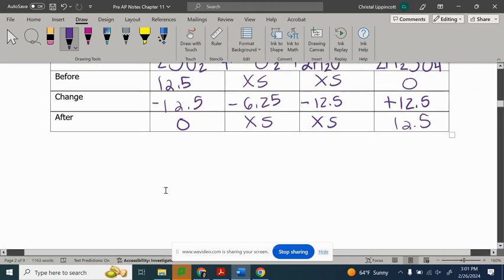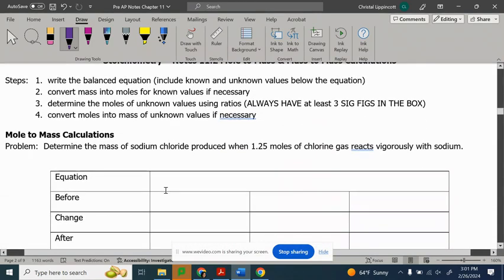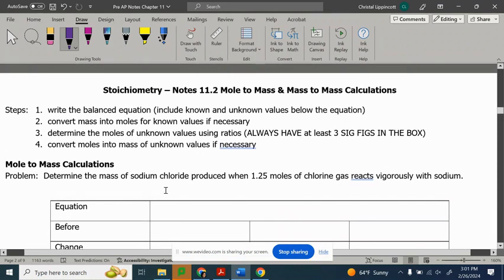All right. You got to flip over past your homework from last night until you find one that says mole to mass. Mole to mass and mass to mass. See if you can find this one. If you can't find it, raise your hand. Let me come by and help you. Pass the homework. One more. There you go. That's the one. You got it? Anybody not able to find it?